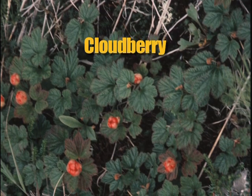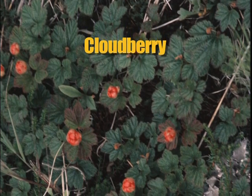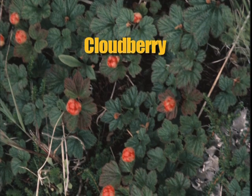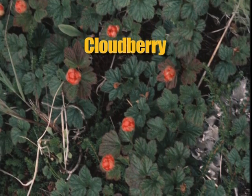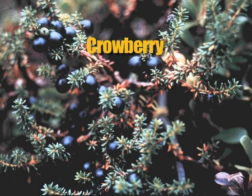Cloudberries are an aggregate fruit similar to the raspberry but with a soft orange color. They grow in bogs, wet woodlands, and moist tundra. The plant is very short, usually no more than five inches tall, with rounded leaves having three to five lobes and toothed edges. It grows in all parts of Alaska. Crowberries look similar to the blueberry but the plant has almost juniper-like needles. It grows in woods, bogs, and wet and dry tundra as a low-trailing evergreen, found throughout Alaska from southeastern alpine muskeg north to the Arctic.